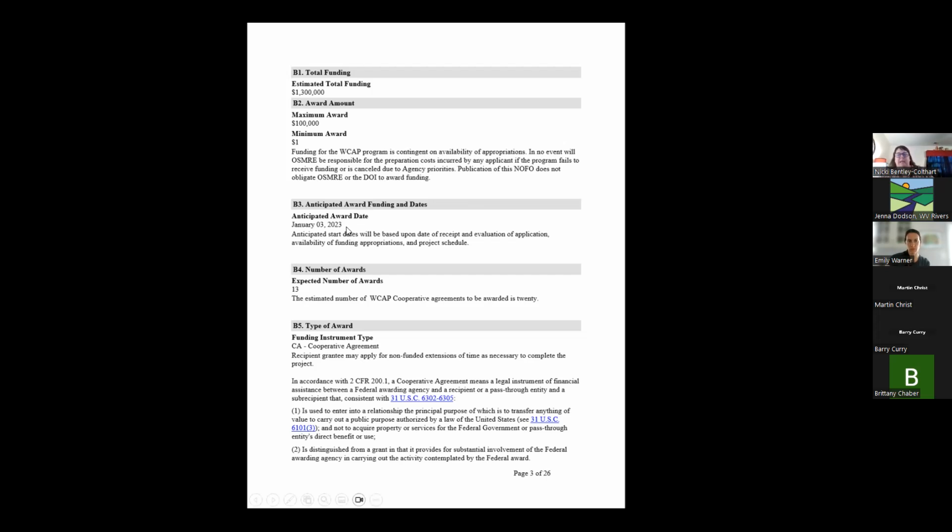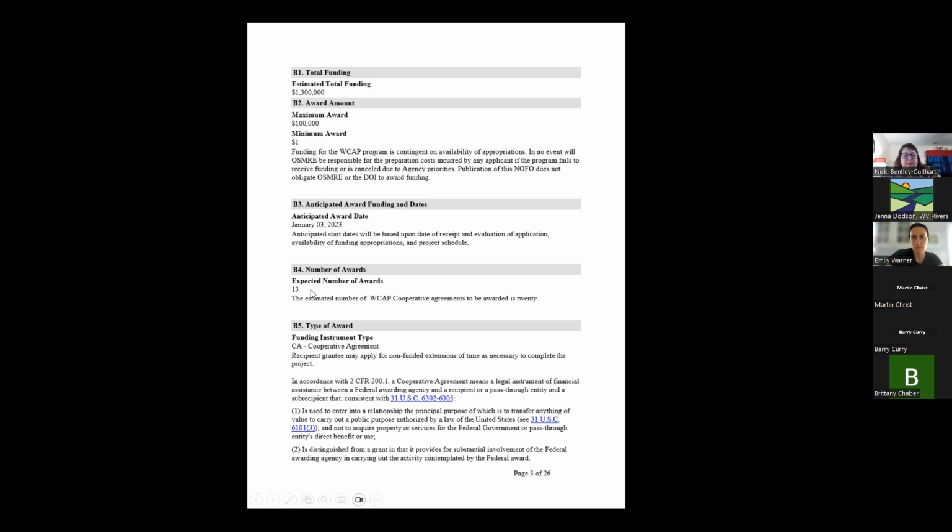The anticipated award date. This is helpful for planning and budgeting, to know when they think the money's going to start. Looks like they thought this program would be awarded by January of this year. So the deadline was the end of October, which gave them November and December to do the review, and then they would announce it in January. Now, my experience is sometimes it's closer to 6 months by the time they get everything awarded. But I would use whatever date they put in here. That's where I would start my budget year, and I would start my planning process from that date.